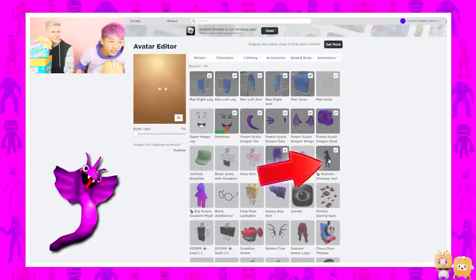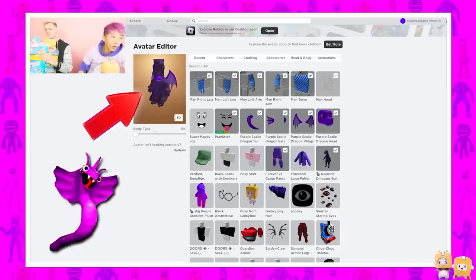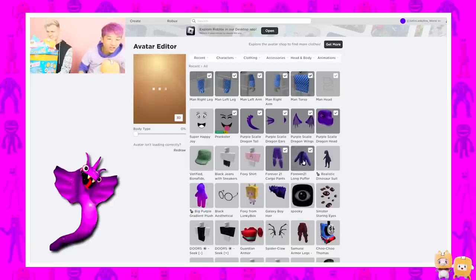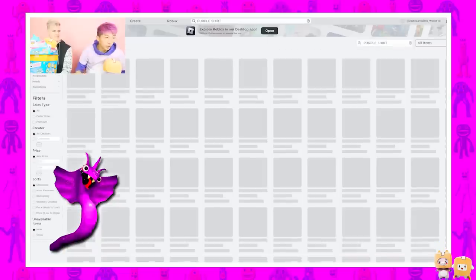Where's that? Oh, realistic dinosaur suit. Let's see what this looks like, dude. I'm gonna look awesome, dude. I think, guys, Silent Steve, yo. Oh, no. That is perfect. Yeah, I guess. I think Silent Steve might be a brother to Marty. Did you know that? Oh, we gotta turn our hands and feet purple. Purple shirt, dude. Purple shirt. I'll look up a purple shirt.